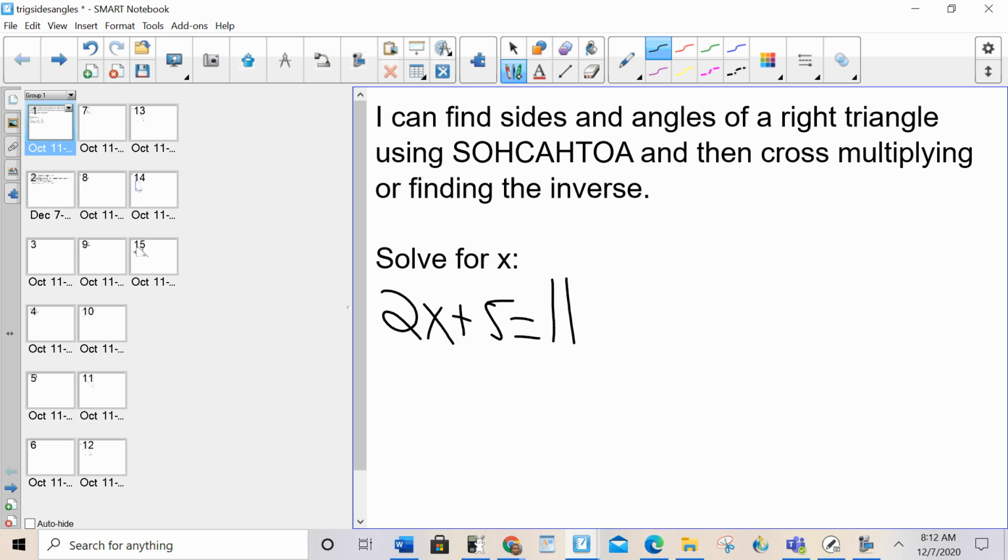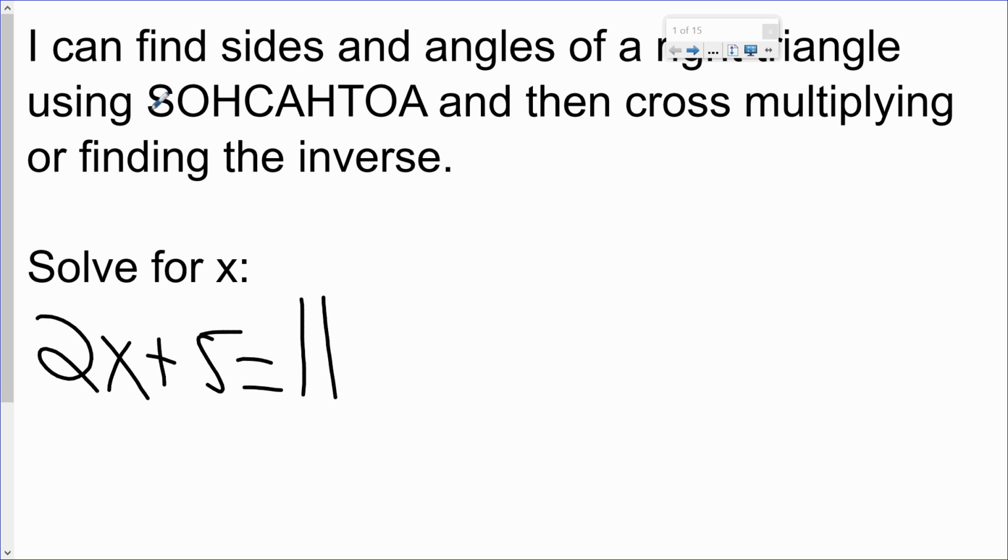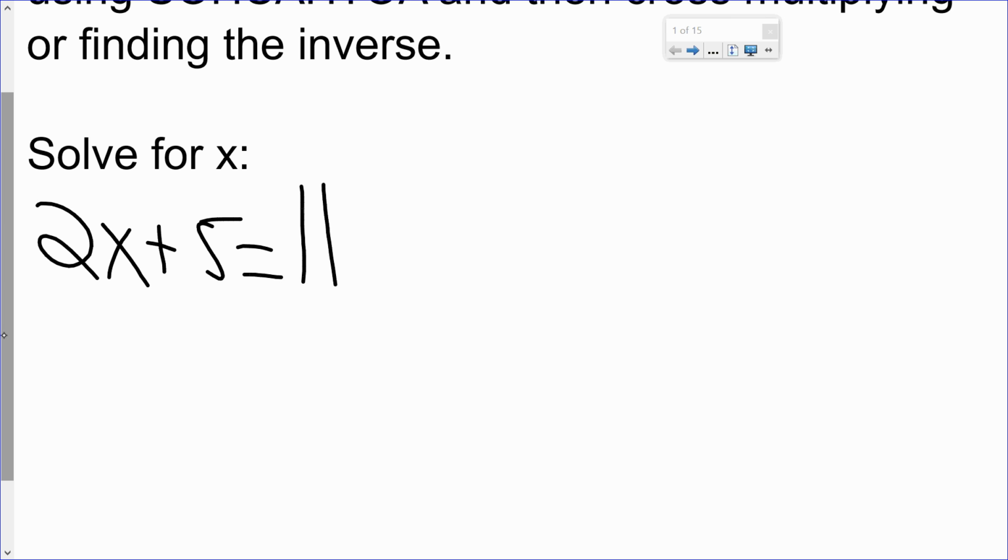So we're just going to start with this little exercise right here, a very basic 7th grade equation, but the reason that we're going to be doing this is so you can understand what you're doing, which will apply to today's lesson. So if I want to get x by itself, I need to get rid of things. The first thing I would get rid of is the plus 5. Well, how do I get rid of a plus 5? I do minus 5. Why? Well, the reason is that addition and subtraction are inverses of each other. And the inverse operation of an operation cancels it out.